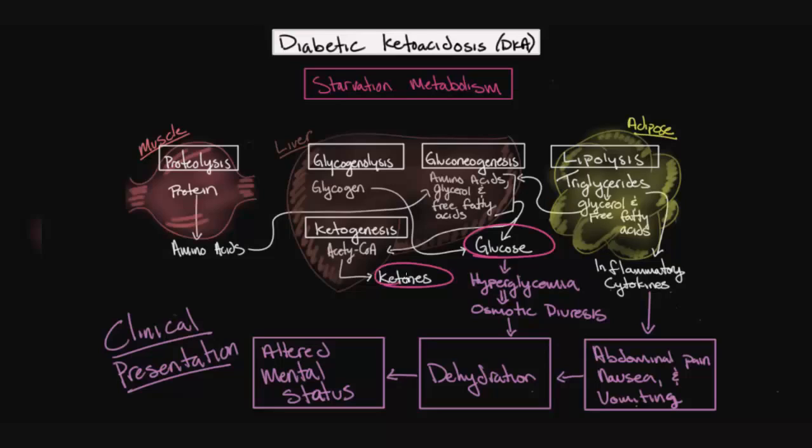So ketones, or ketone bodies, are an important source of energy for the brain and heart during times of starvation. However, they come at a trade-off, and that is that ketone bodies are acids. So they lower the pH of the blood, a process known as acidosis. And the body is able to buffer this effect to an extent. However, in DKA, the ketones are produced in such large quantities that it overcomes the buffering ability of the body and results in acidosis. And since it's due to a metabolic process, it is known as a metabolic acidosis. And metabolic acidosis worsens this altered mental status. And also, if it's severe enough, it may even cause cardiac arrhythmias, or abnormal heart rhythms, that can be fatal.